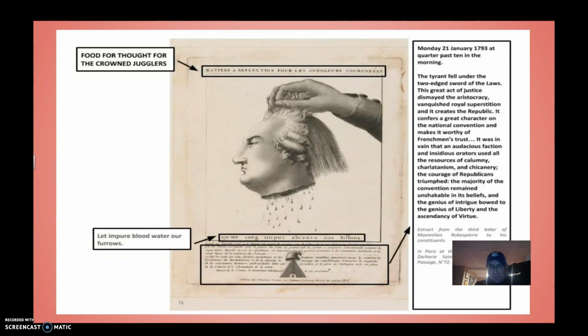He wants a pure republic in France. He wants true democracy. And what he argues is that the best way to achieve democracy is you have to get rid of anybody who opposes him. A lot of times Robespierre is associated with Rousseau, one of those enlightened philosophers, because his idea is almost like an ends justify the means. It's one of those deals where if anybody opposes the revolution, he argues that they need to be executed.